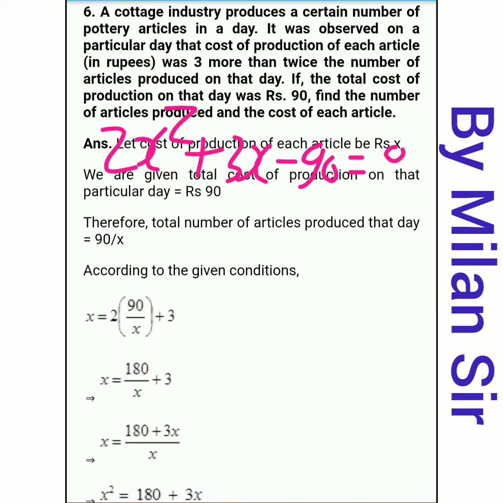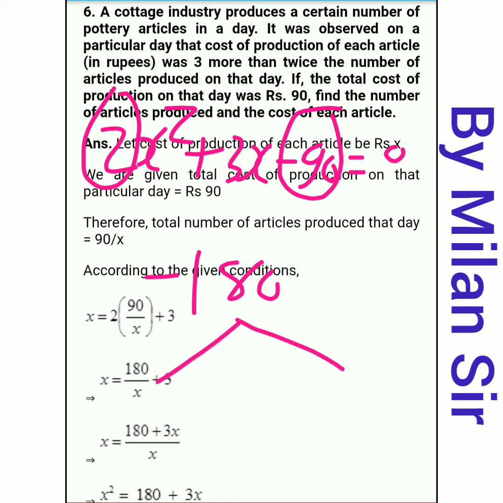Now we need to solve this quadratic equation. Here we get our standard form. First of all, this is the coefficient, and here we have minus 90. So first of all we need to multiply by this 2. 90 multiplied by 2 is 180, and the sign is minus. Now we need to factorize this 180, and here we need to use the subtraction process, and we want the answer as 3.